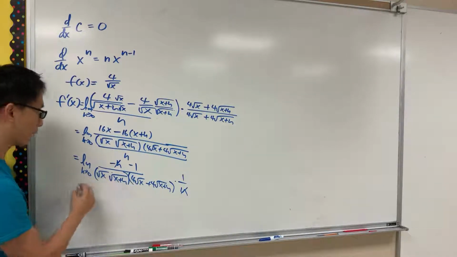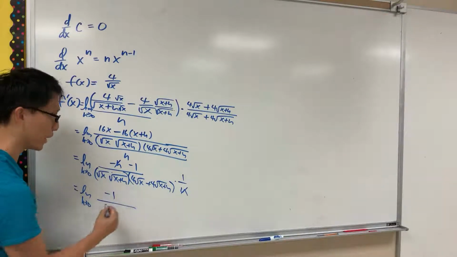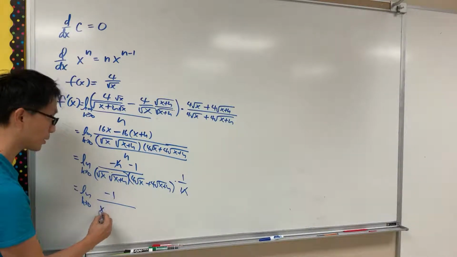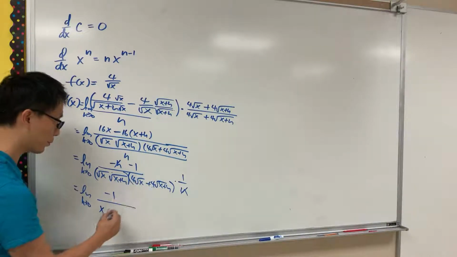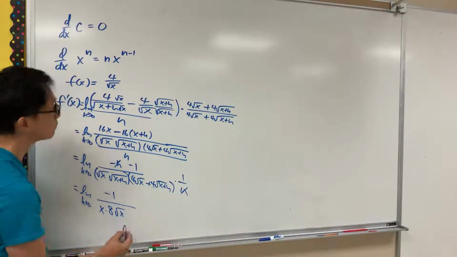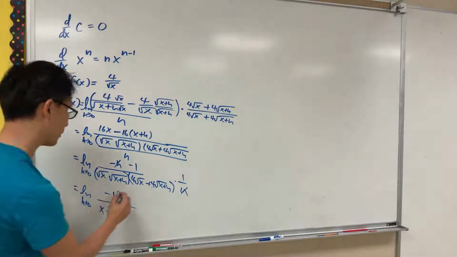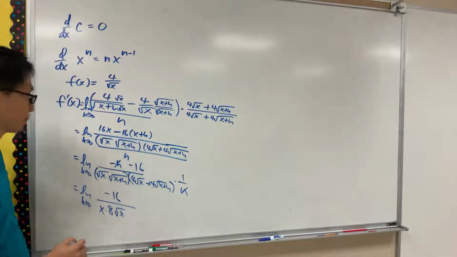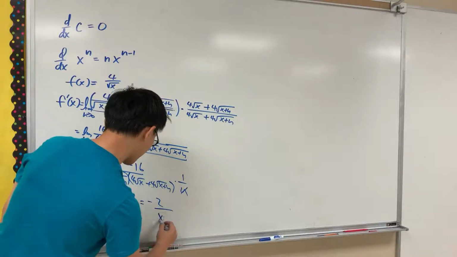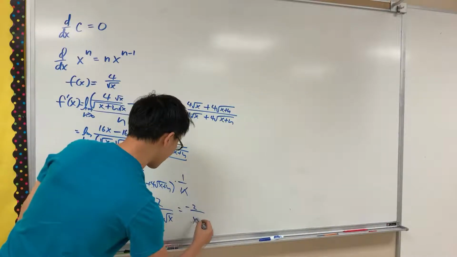Now we're going to plug in 0 for h, so it's the limit as h approaches 0. Negative 1 over what? Square root of x times square root of x, that's going to be x, right? And 4 plus 4 is going to be 8, times square root of x. Negative 16? Yep, my bad. So that's going to give you negative 2 over x times square root of x. That means negative 2 times x to the 3 over 2, right?